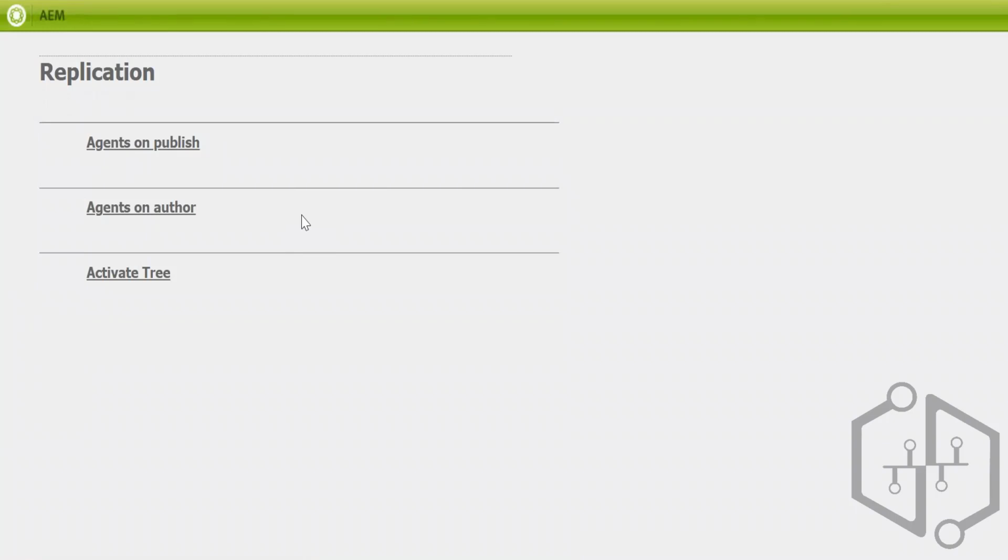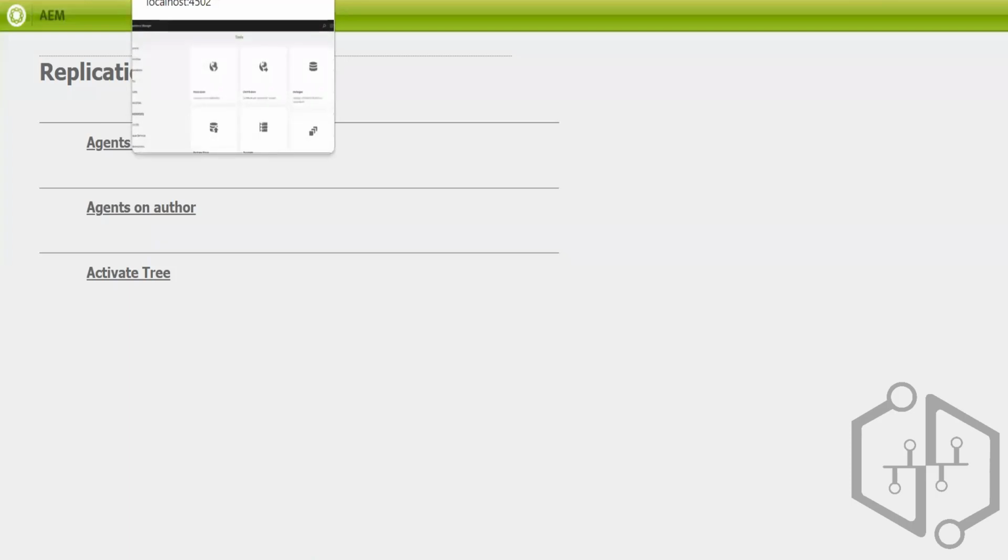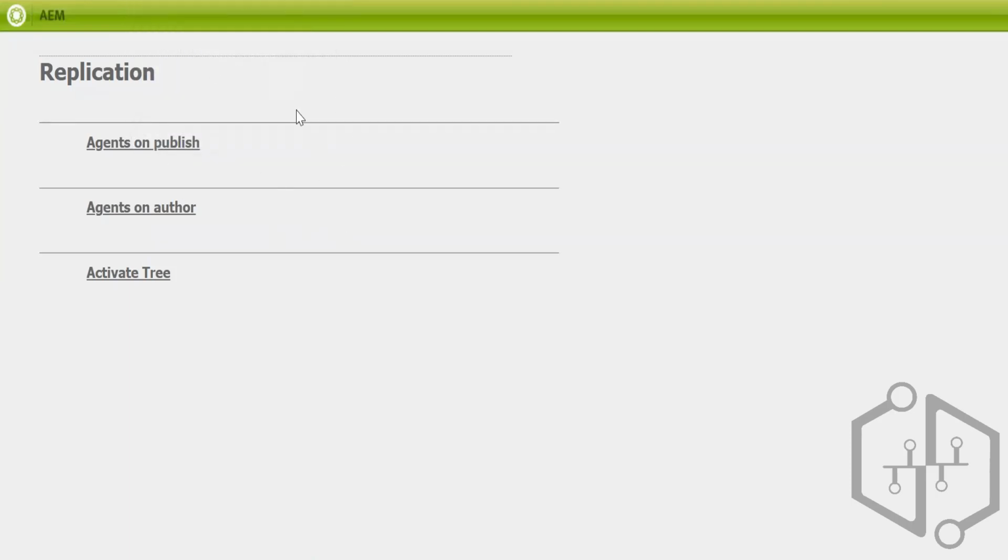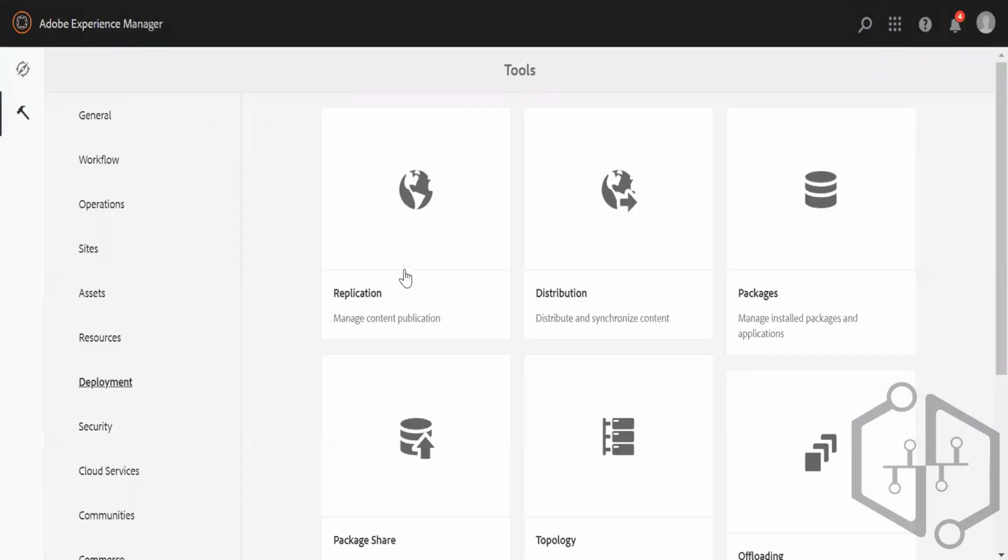Even on the latest version of AEM, that is 6.5. But going forward on Adobe as a cloud, these classic screens have totally been removed and are no longer in use. This replication screen is gone, because going forward on Adobe as a cloud, it's not the replication way of working that is used, but a distribution way. That is altogether a different concept.